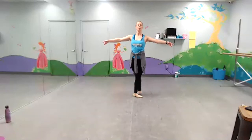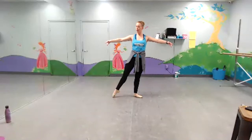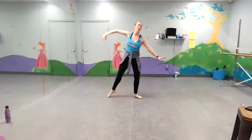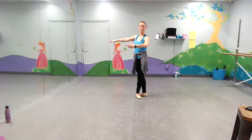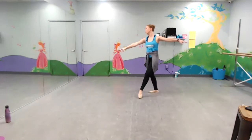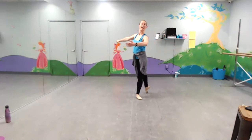Side facing directly forward. Not too quick. Point those toes. Left arm bends. Hold your tummy tight. Here we go with that tag.